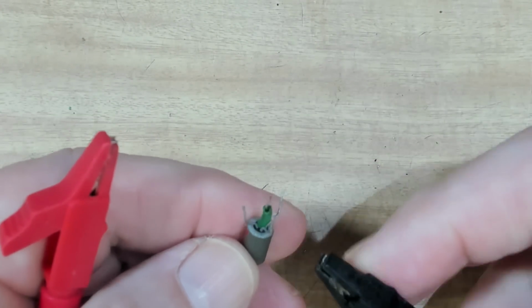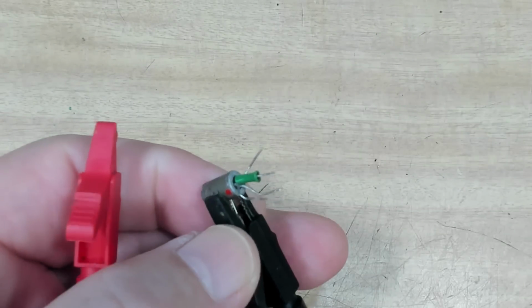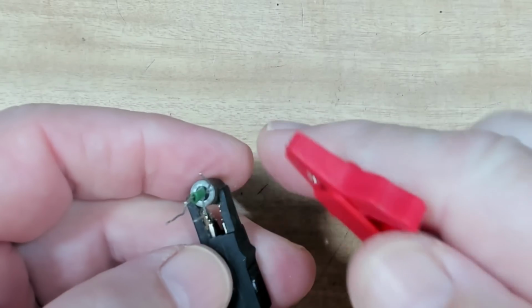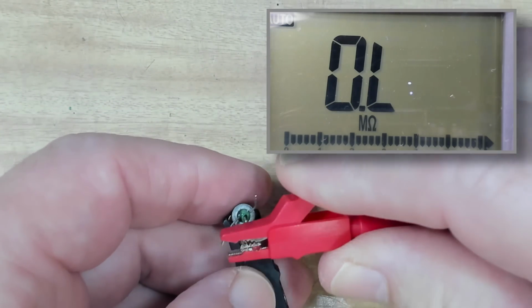This is the case of the transistor, which is the same as this shield, the one with the green. That's the shield that goes to the case, and we shouldn't have continuity between any of these.